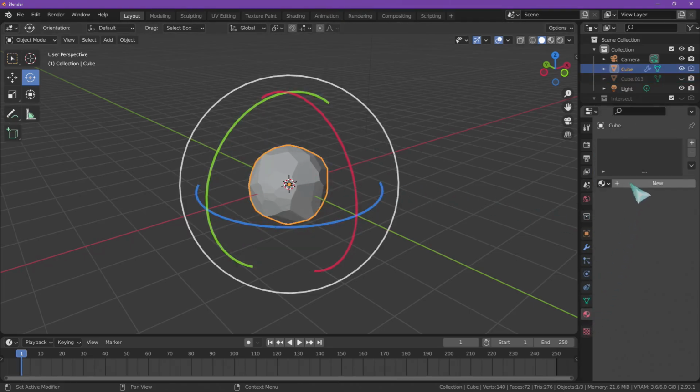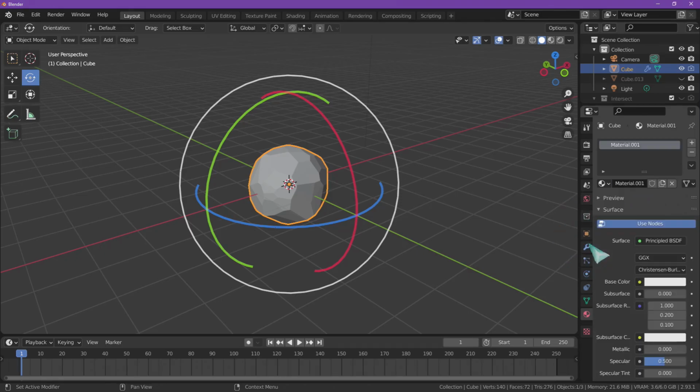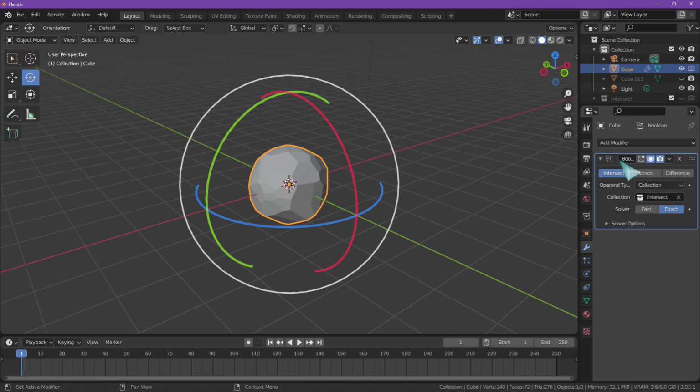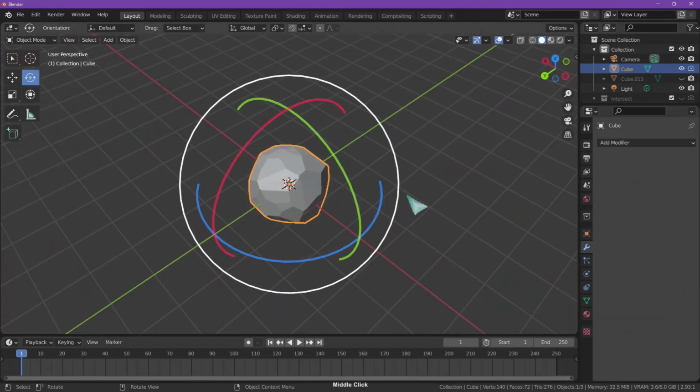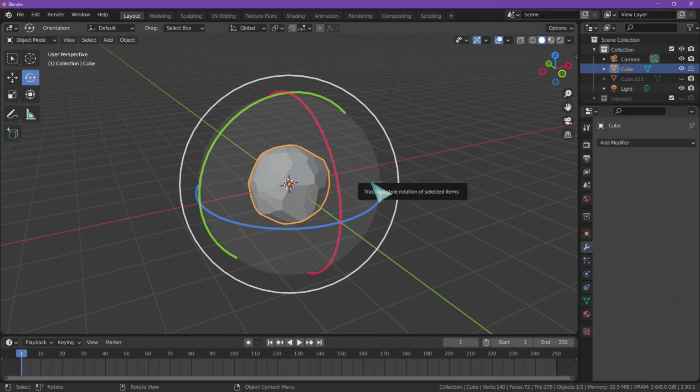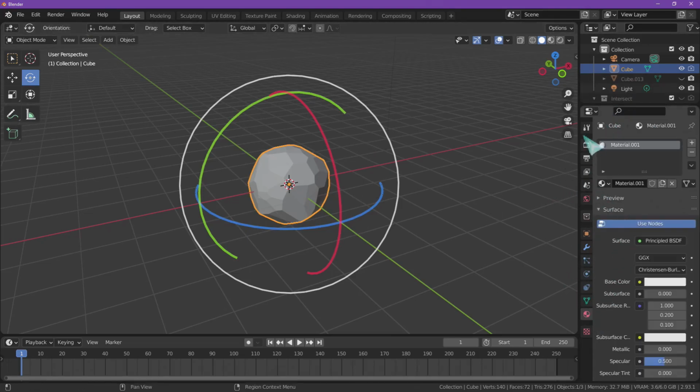So first we make the normal crystal material for the base. Wait a second. I'll apply this Boolean modifier, or else my computer is just going to struggle with every single step. And then I'm basically done. I don't need this anymore. So now it's applied. Now it's actual geometry. I can go into edit mode and I have the vertices as if it's all modeled, because it is. So now materials.